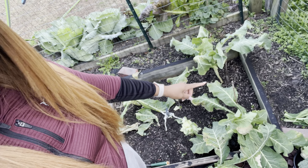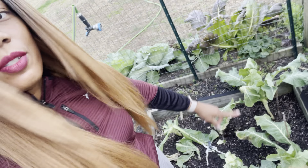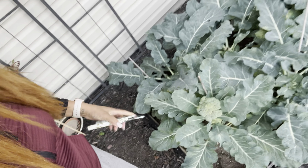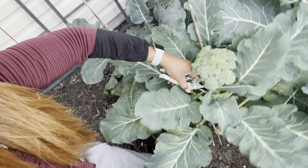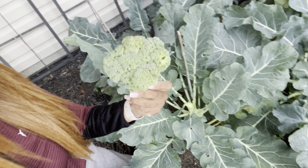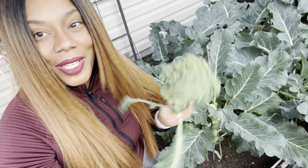I'm going to leave these two. They're quite small. And later on tomorrow, I'll probably go ahead and tie those last two that I have in this bed. The next one up I was going to go ahead and harvest is this broccoli right here. So this was my last one that I'm going to go ahead and harvest. Yep, so this is a beautiful broccoli as well. Going to enjoy, maybe make a broccoli salad, that sounds yummy, okay?